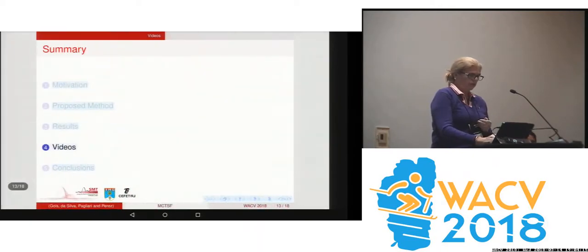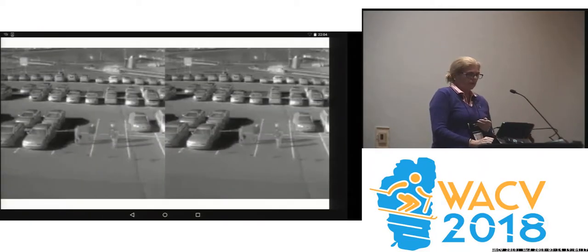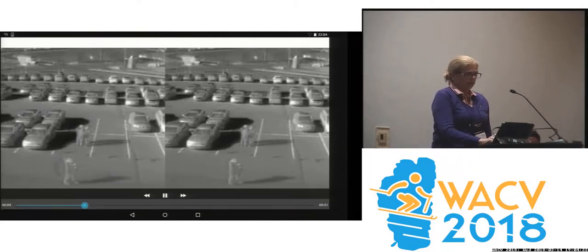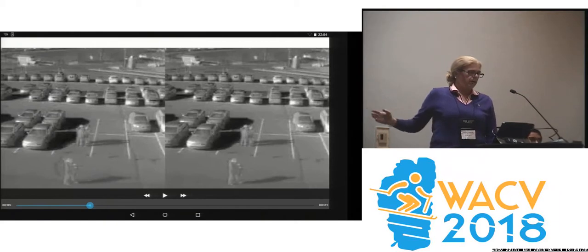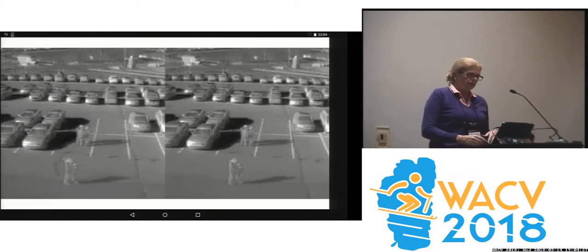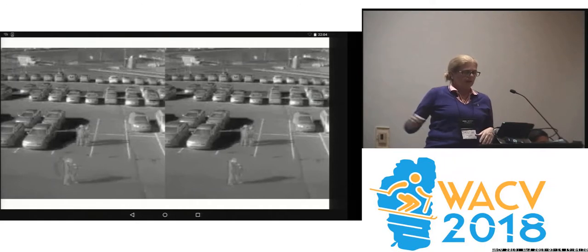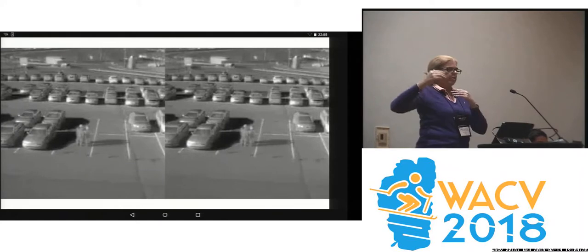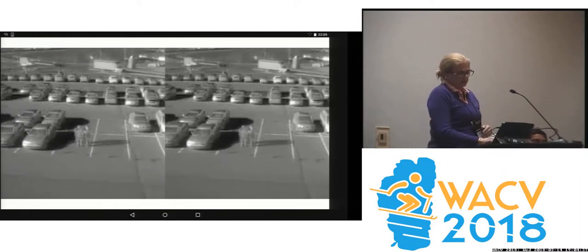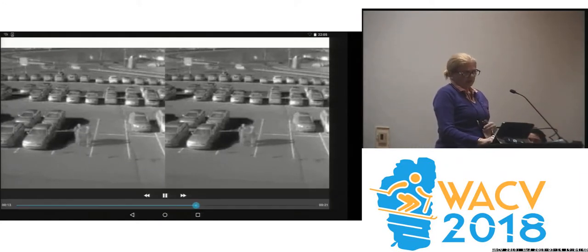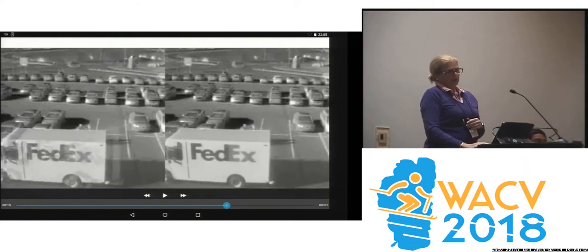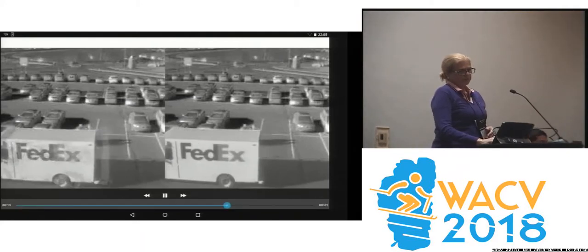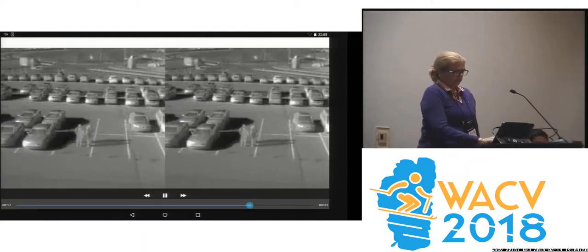So I'm going to show you 2 videos. The first one compares, on the left side, the Cohen-Daubechies filter. If you can see, there is a ghost behind the man. On the right side is the Haar filtering. There is no ghost. And in the back, everything is okay because it's too far away, but the objects closer to the camera are where we have most of the problems, like this. There is a ghost on the left-hand side with the Cohen-Daubechies, and in the Haar, we don't have this.